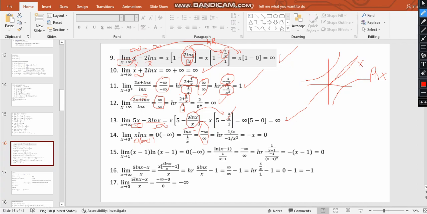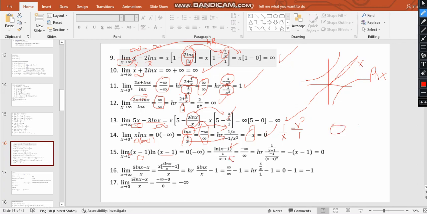So derivative of ln x is 1 over x. Derivative of 1 over x is minus 1 over x squared. So here it will be 1 over x times minus x squared over 1. So you're going to get minus x, and if you replace x by 0, you have 0. Here as x tends to 1 plus, you have 0 times ln 0 plus, because x minus 1 bigger than 0, x must be bigger than 1. So 0 times minus infinity, I keep ln up and I take x minus 1, 1 over x minus 1.